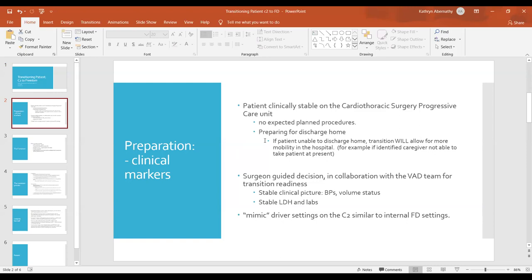We have had a couple cases where for certain reasons we aren't able to discharge after the transition, for multiple reasons or some clinical case that we've kept with us, but we did do the transition still. It just allowed them easier mobility in hospital. Our patients are under the surgery service.